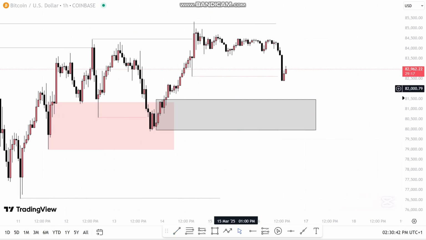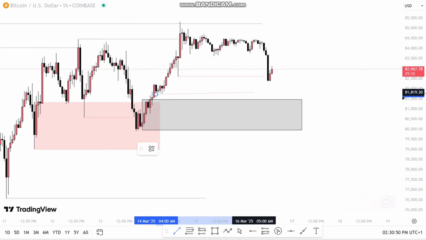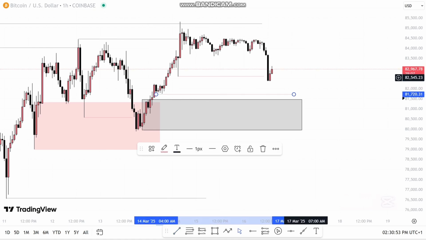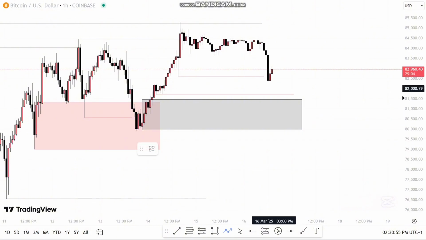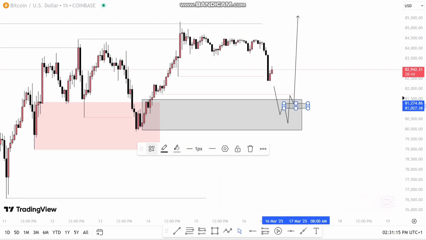And secondly, looking closely, you can see that price left some other weak lows around here. So I'll be looking for price to grab this last one to tap into this demand, or order block, whatever you call it, then give us a break of structure to the upside, a choke to the upside. Then we either buy from the breaker block, just like the way you see it, because most times these days price doesn't pull back to our entry. So I might use a breaker block. It depends on how it forms.